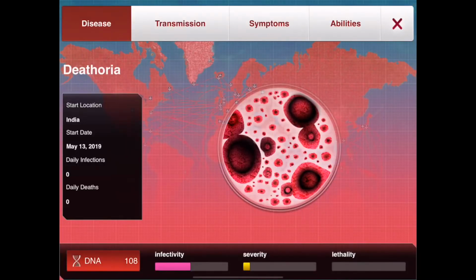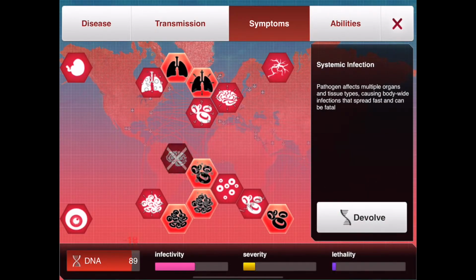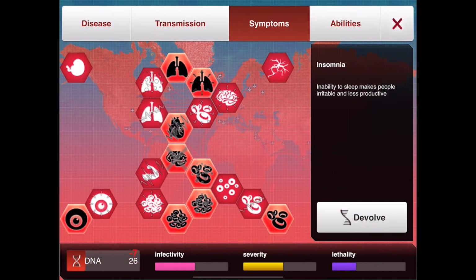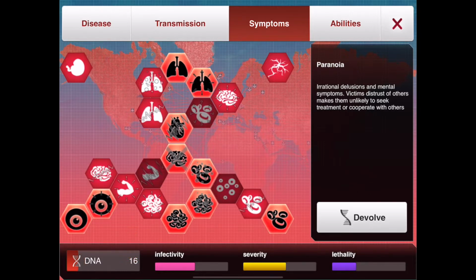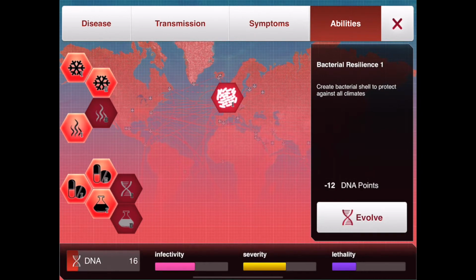So let's go ahead and go to symptoms. Let's get our systemic infection, coma, and total organ failure. We can also do insomnia, which will make them less productive, and paranoia. Finally, we want to get bacteria resistance, but we'll leave that off. We want to wait for genetic reshuffle.